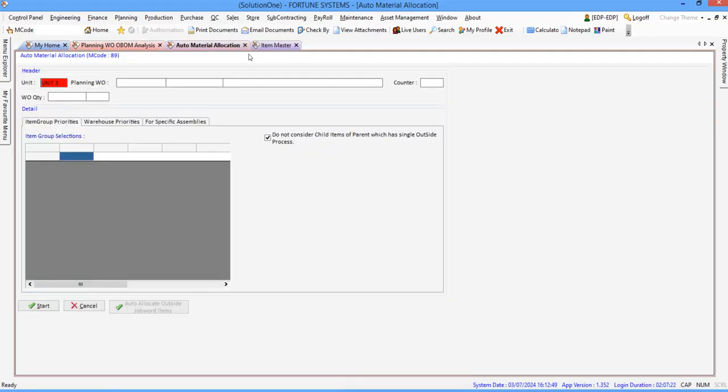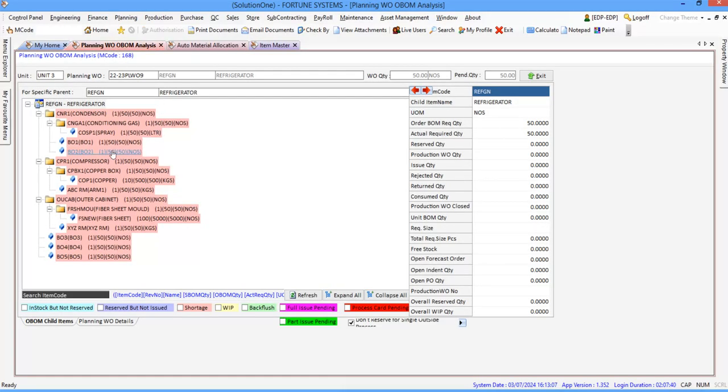Auto material allocation means our software will automatically allocate the required quantity of stock which is available in the store. Now, it does not mean that it will allocate all the quantity.